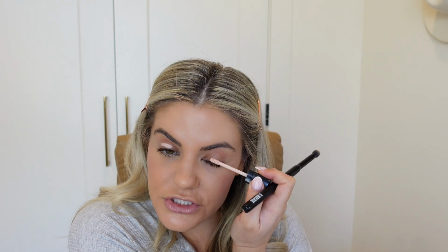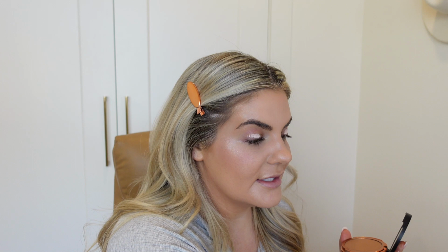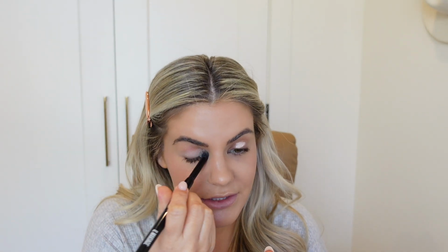It's in color Linen. I like this one because I have darker eyelids naturally, and so having a brightening eyelid primer just makes your eyeshadows pop. It makes them actually show up. Whereas if I put eyeshadow directly on my eyes, it wouldn't look like anything. I would have to use so much product, and here you can save a lot of product and really just get a beautiful look. And honestly, you can just wear an eyelid primer and I mean, look at the difference. It just brightens that whole area.